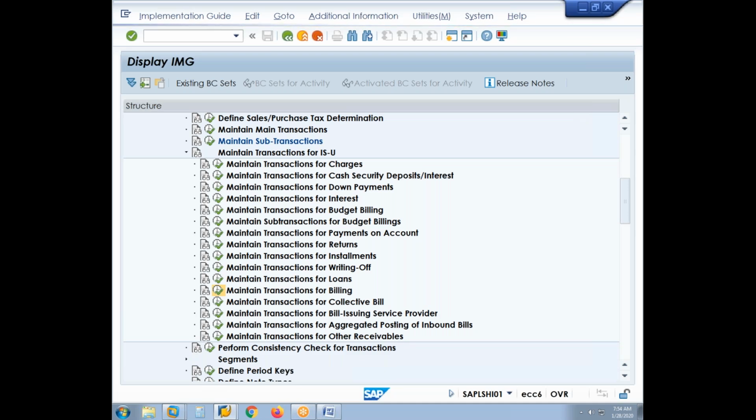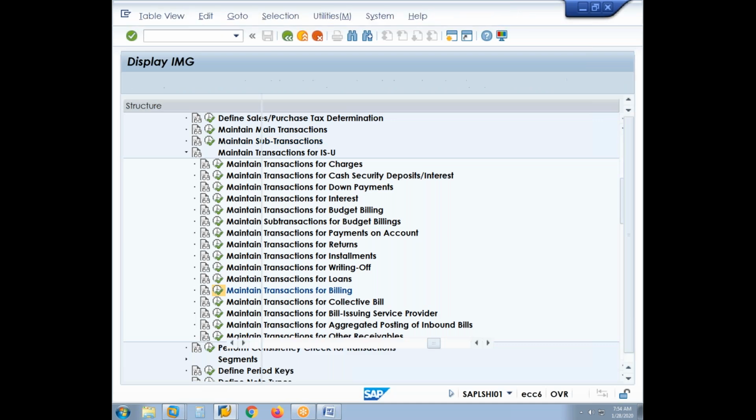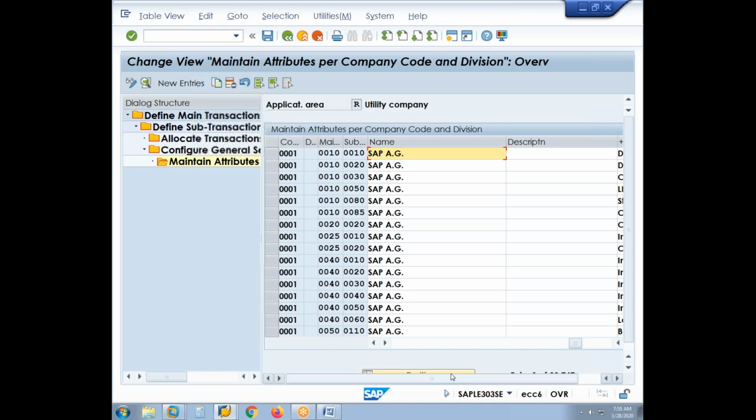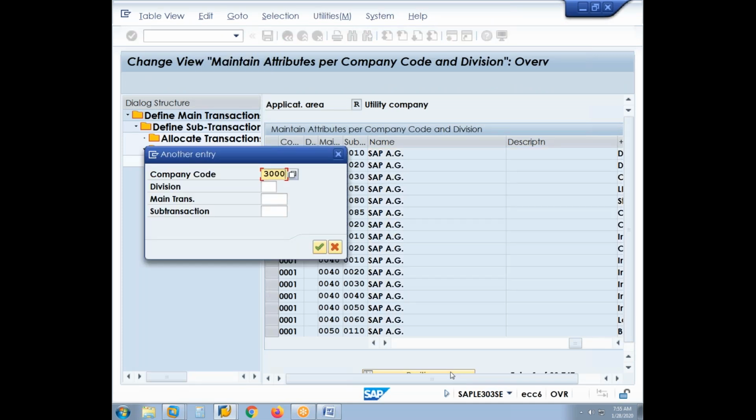We will select from. 0001 is not fully maintained. So that's the reason I have maintained it for another model company code. So you can select 3000 here. When you are also working, you can select 3000, or you can select our company code 6000 to copy. So division 30, 0075.